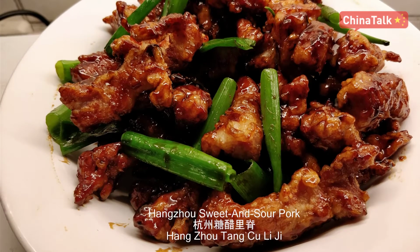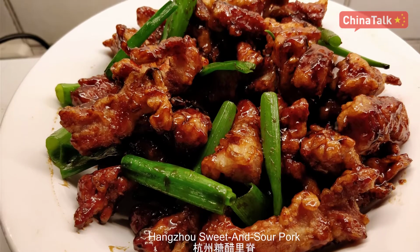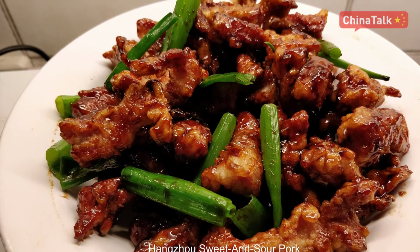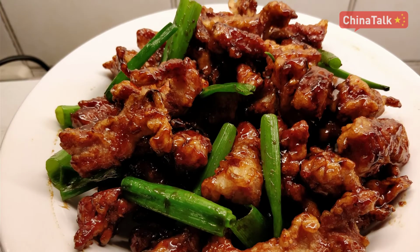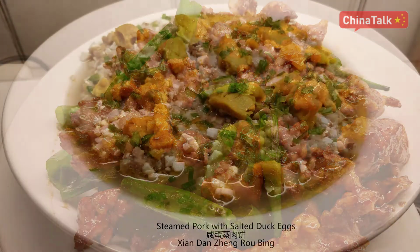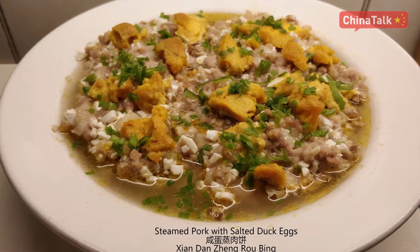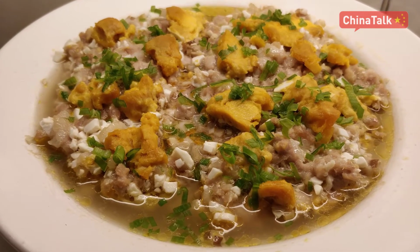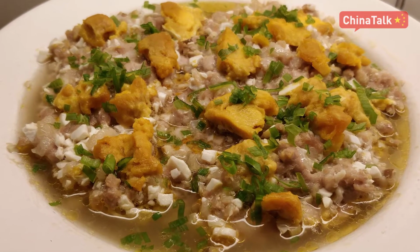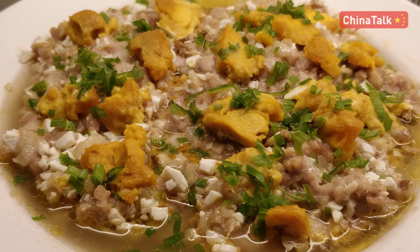It's different from the Cantonese, which most of the time have gulao rou, which also sometimes include pineapple. So it's a totally different dish, but it's still one of my favorites. And this Jiangnan version is definitely also worth trying. Another thing that was interesting to eat is this pork belly, which was chopped up by hand and then steamed with the salty yolks of salty duck eggs, which give a lot of flavor to this pork dish.